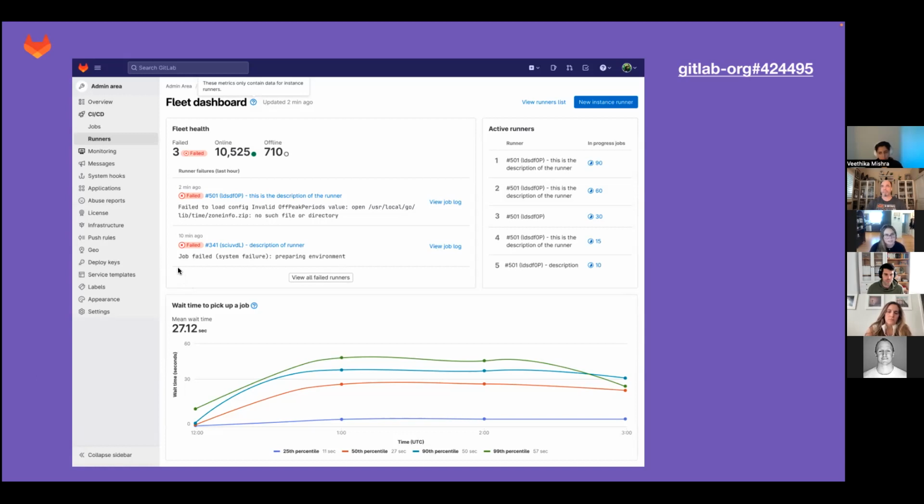I think we ended up using contextual links as the name for this, but we want to link to full reports of these things. For example, viewing all failed runners will show a full list of these, so that you're not just seeing a snapshot of them. And as well as wait time to pick up a job, it will be a full report. So that is more of our end game, is to be able to link out to view more details about these things.